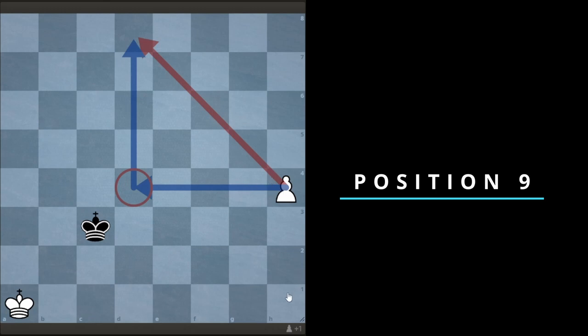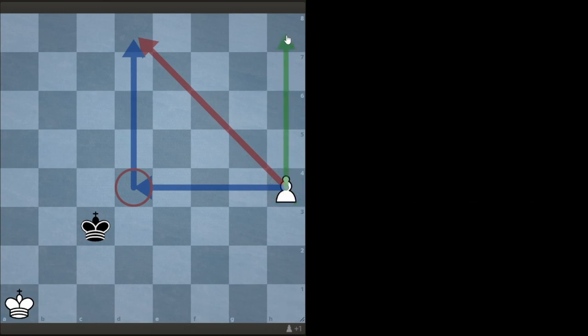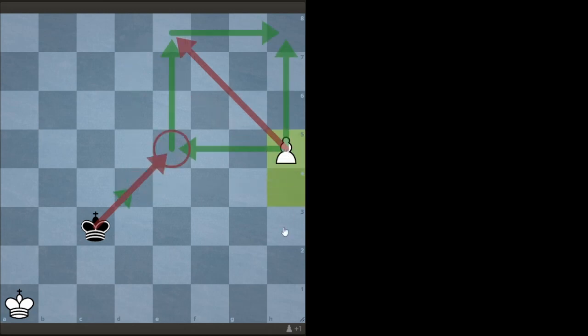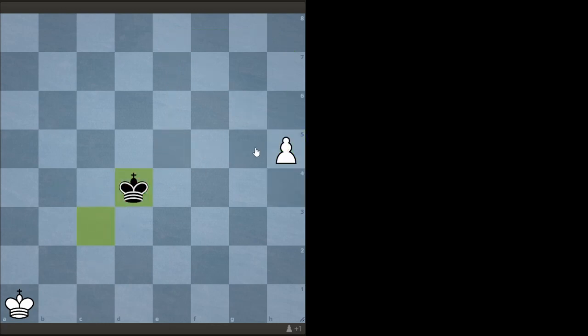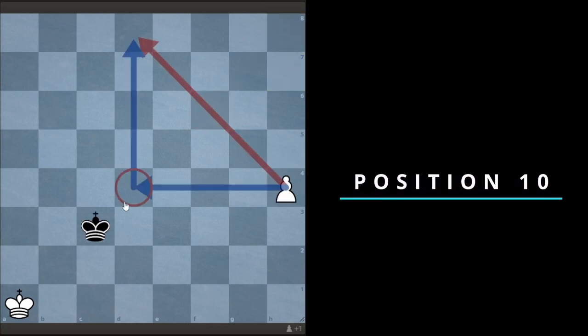Now we have the pawn on the edge of the board, the pawn h4 running to the h8 square without the assistance of the king. The only square, as you can see, is the square the king needs to go to, d4, otherwise the pawn escapes. What happens if white is on the move? White pushes the pawn forward, and the king cannot reach the only square on the diagonal, the square e5, to reach the pawn. Therefore, even if the king tries hard, the pawn is faster, and the queen cannot be captured when reaching the promotion square.